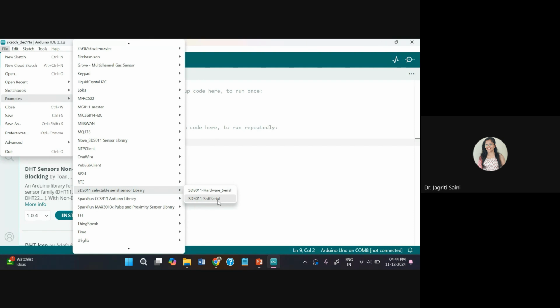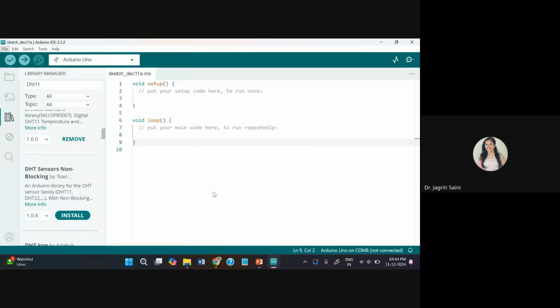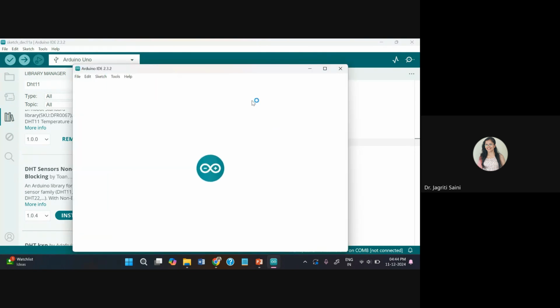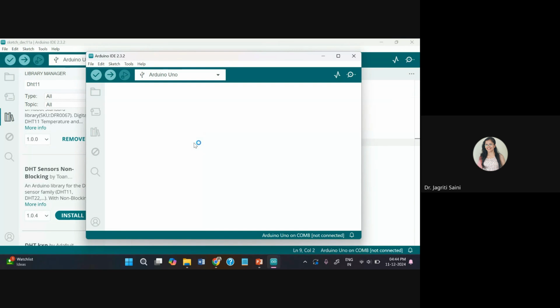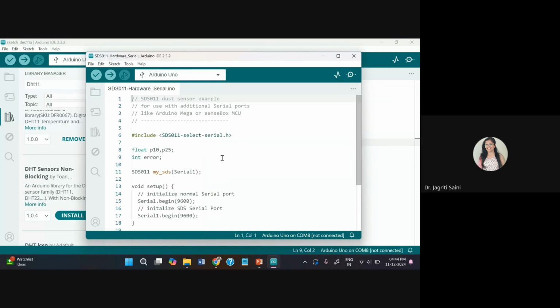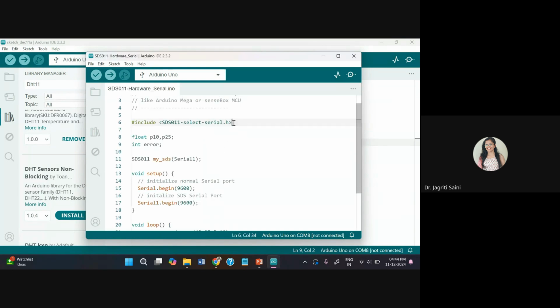And the difference in both cases you will observe here is because they are giving both examples. In your case, if you don't need the software part, maybe the hardware serial is already free, then you can check only the hardware code for this. So for instance, I'll first open the hardware serial code. And in this case, you will observe here, see this one. First, we are including the library.